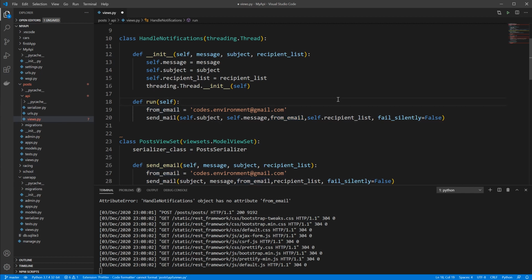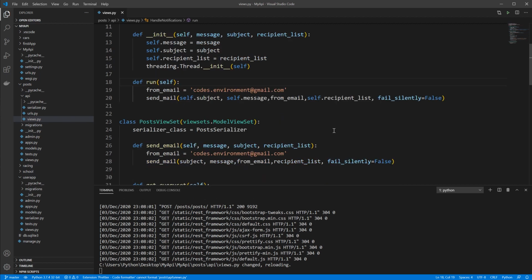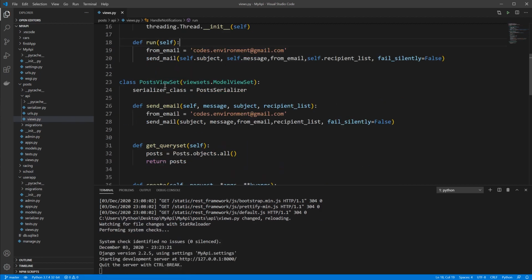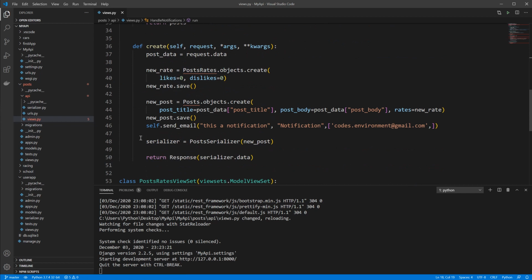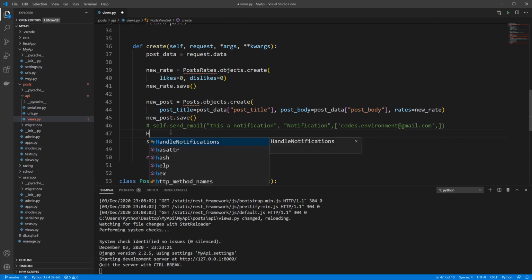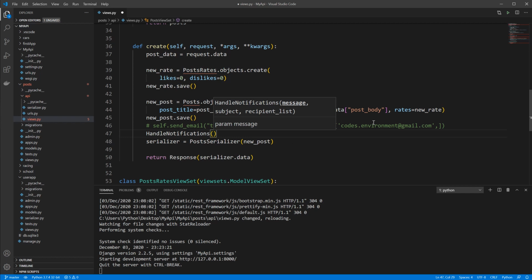So I'm going to save this, and inside the post view set, instead of calling the send mail or send email method, I'm going to comment this out, and underneath I'm going to call the HandleNotifications class and pass the arguments that we previously passed to the send email function.